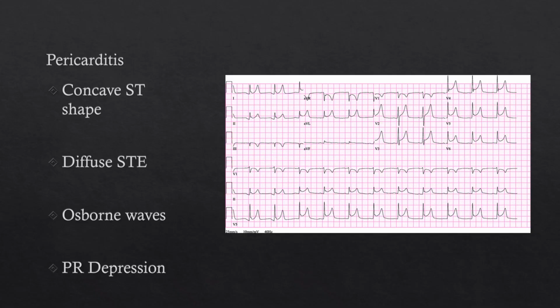So, more examples on that ST shape. Here we have ST elevation all over the place. It's present in leads V2, V3, V4, V5, V6, leads 1, AVL. If you measure it wrong, you might think you have ST elevation in 2. Again, you don't if you measure it correctly. The PR segment is just depressed.